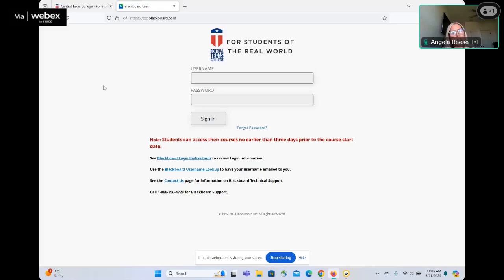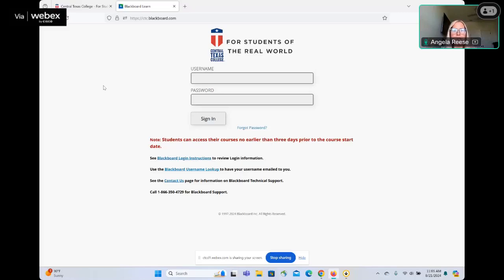There's also an app that you're able to add to your mobile devices and to your iPad. So please be sure to check that out as well if that is something that you like to utilize while you are studying and reading. I know a lot of students do like that. I don't personally suggest taking a test on your iPad or phone. Definitely suggest doing that on the computer just because it's easier. Not that it can't be done, but it's much easier to see everything when you are working on a computer.